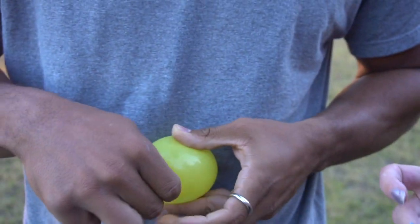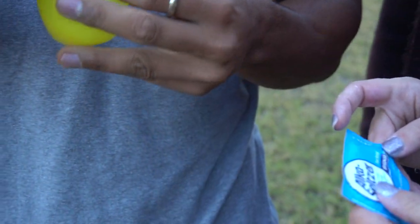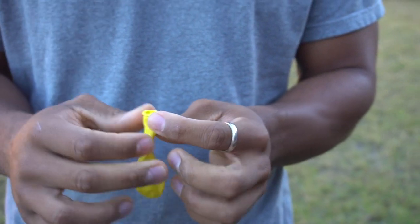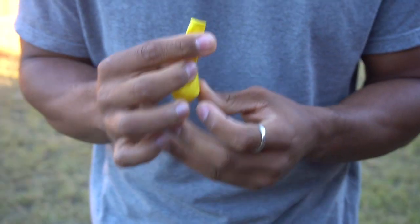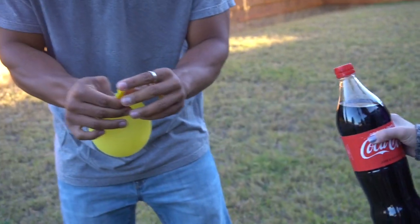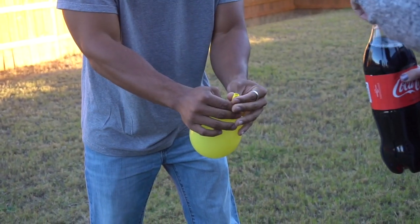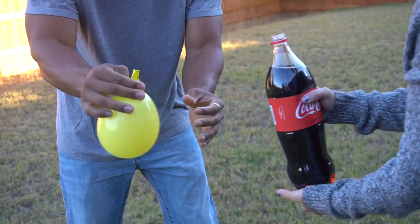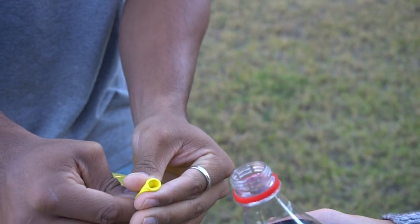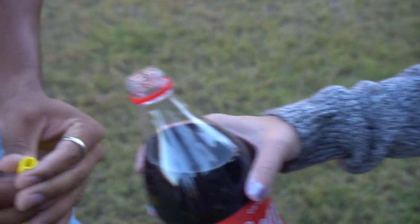The first recommendation is probably to get bigger balloons. All right, we're going to use half first. Here we go. For this, I don't know if we should put it over the top because it might fall on the soda. You don't think it's going to work? It's impossible. We're going to try pouring it in first.